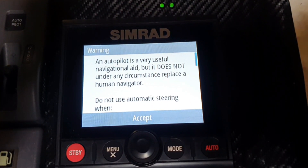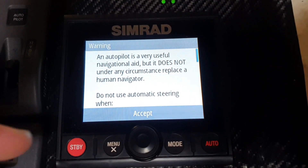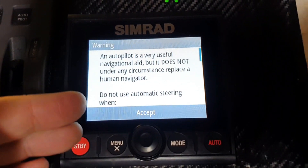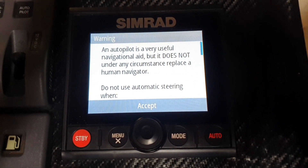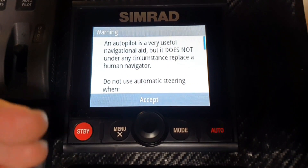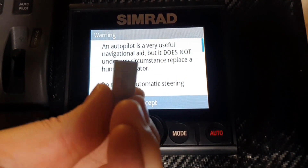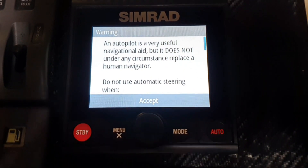I cut out one and a half minutes of the process and one and a half minutes of the Simrad boot screen — I don't know what you'd call it. Don't be scared if you see that screen for one and a half minutes; it was the same for me. That's just the boot process. Also, it then requests you to remove the USB, so I need to reinsert it for the next file.